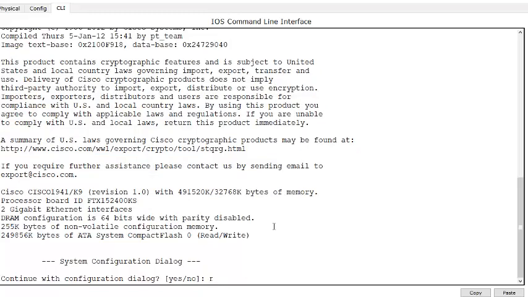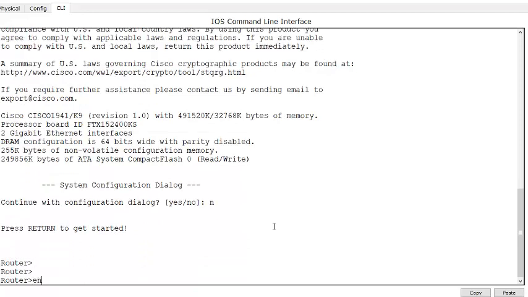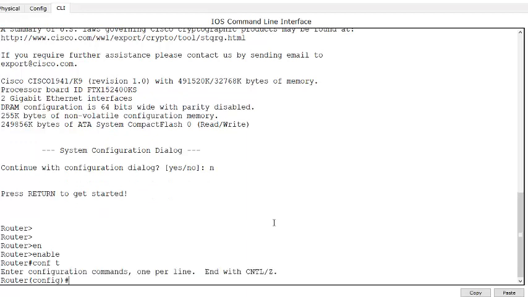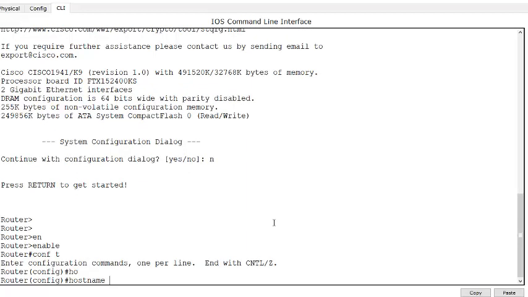And if I give some host name, it's already named as a router. I'm going to change the name. Let's say Heaven.